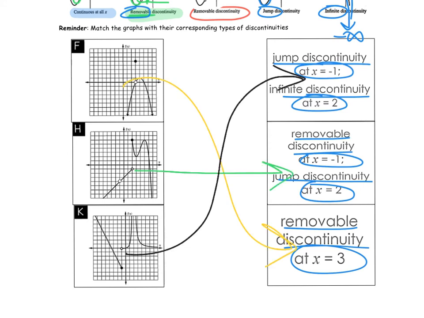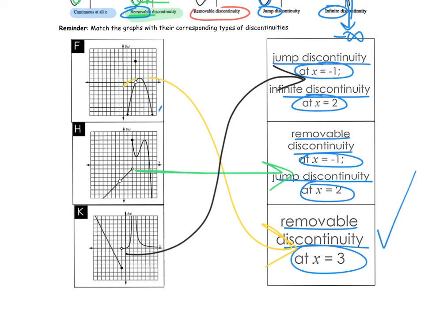These are what the matching pairs should look like, and I'll go through them with a little walkthrough. For letter F, we have a removable discontinuity at x equaling 3. There's no jump here. Remember what I said from the beginning: you're not jumping to get to this point and continuing down. We're just creating our function with a hole that exists at the point, and there also exists a point here. So we just have a removable discontinuity when x equals 3. When x equals 3, we have a point right here, and then there was the hole. So that checks out.